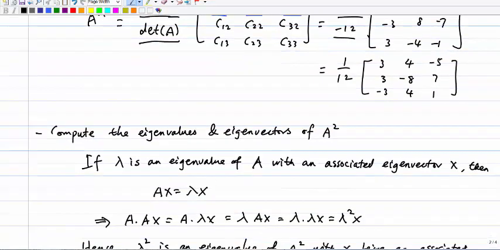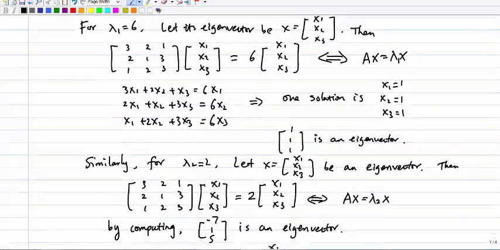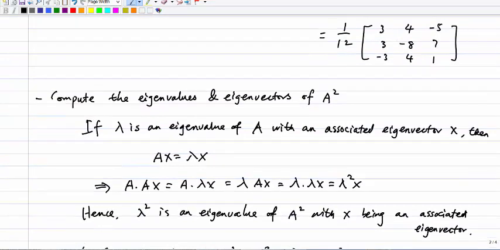The next question is about the eigenvalues and eigenvectors associated with A squared. If I know an eigenvalue of A, I can compute the eigenvalue and eigenvector of A squared pretty straightforwardly. I don't have to compute the matrix first and then use the way I mentioned over here, because the eigenvalues and eigenvectors of A squared are related to those of A. So I don't need to compute them by hand following the previous ways. I can find a relationship, and based on the relationship, I can tell.